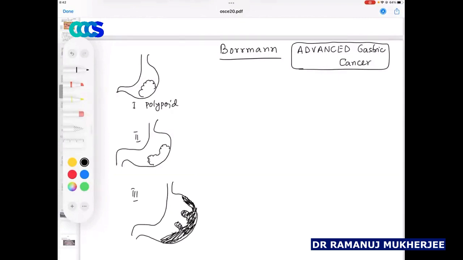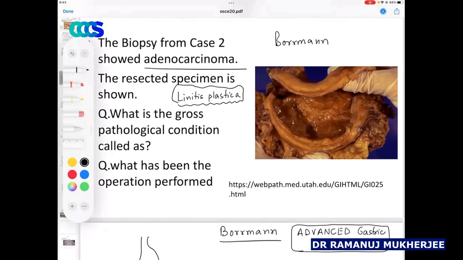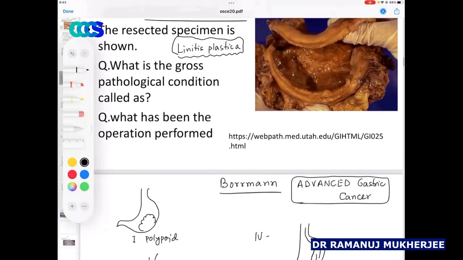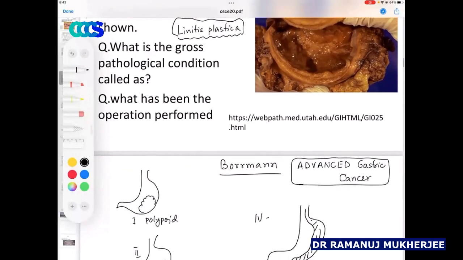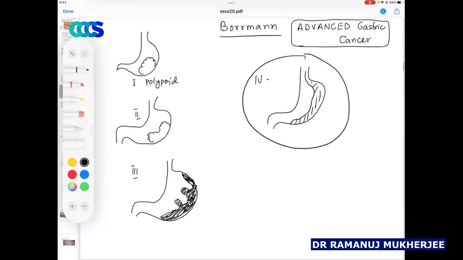And what is Borrmann type 4? Borrmann type 4 is usually a diffuse thickness. Diffuse. Right. So the one that you can see in the picture is a classic example of a Borrmann type 4. Now, what is so special about these ones? There are some things that are very special about these. To start with, a Borrmann type 4, technically a diffuse infiltration, is better called a flat lesion.